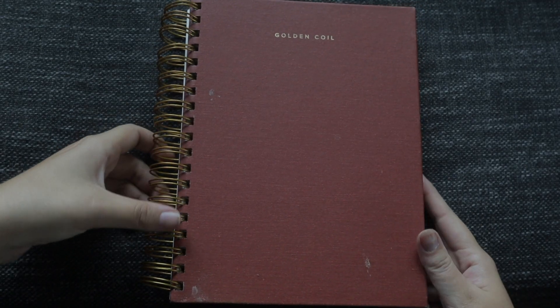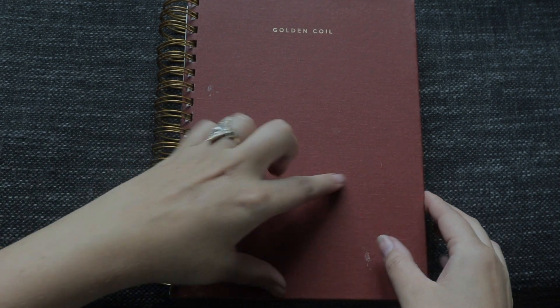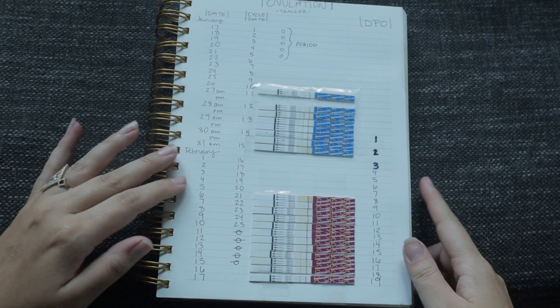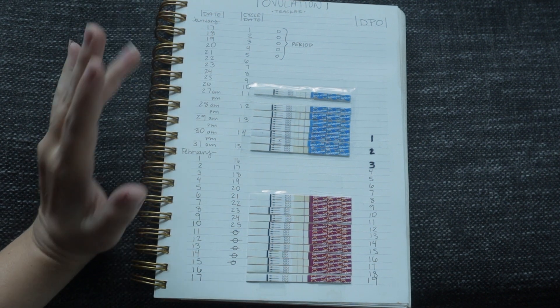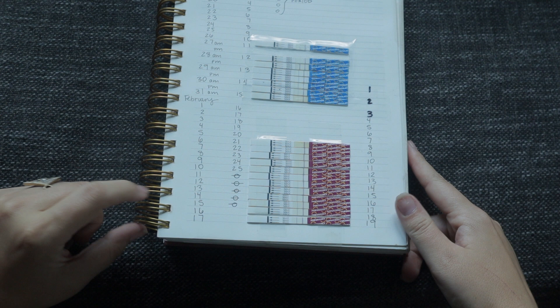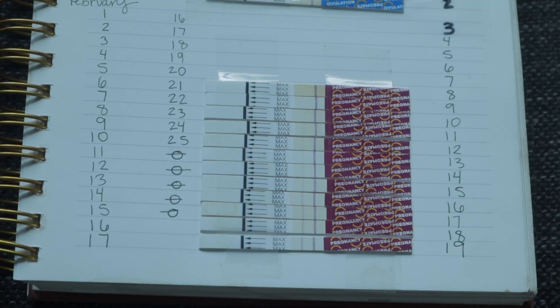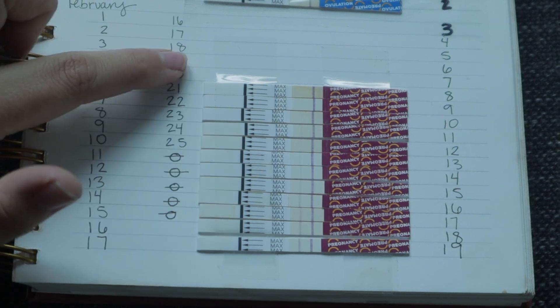This is the notebook I used to track my ovulation and my pregnancy tests. I'm going to do a full video about this — I'll link it in the corner if it's live yet. We're literally just looking at this bottom portion, which is where I kept track of my pregnancy tests. I'm going to zoom in and we're just going to focus on the pregnancy tests and the progression of the darkness of the line and how you might be able to track your HCG levels at home before you go in for a confirmation ultrasound or blood test. I didn't have an ultrasound done until after the first trimester was over — I was about 11 and a half weeks before my first ultrasound.